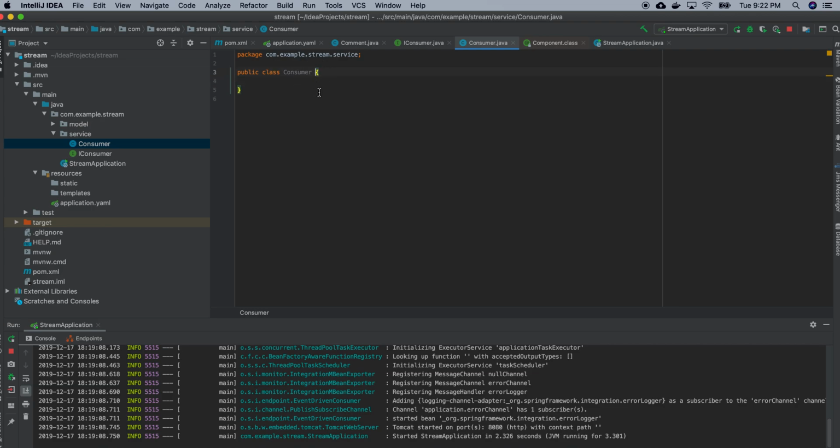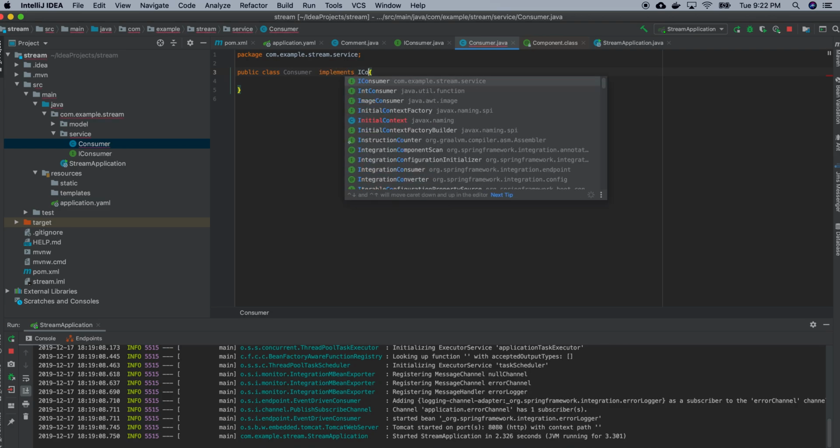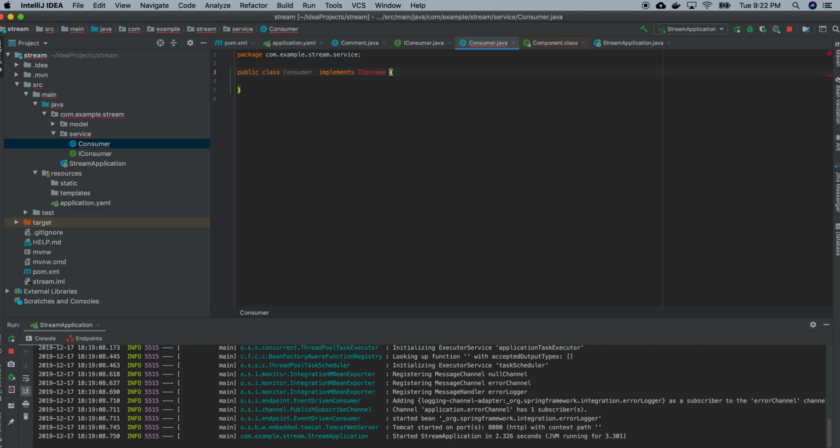Then Consumer implements IConsumer. In consume I need another one.